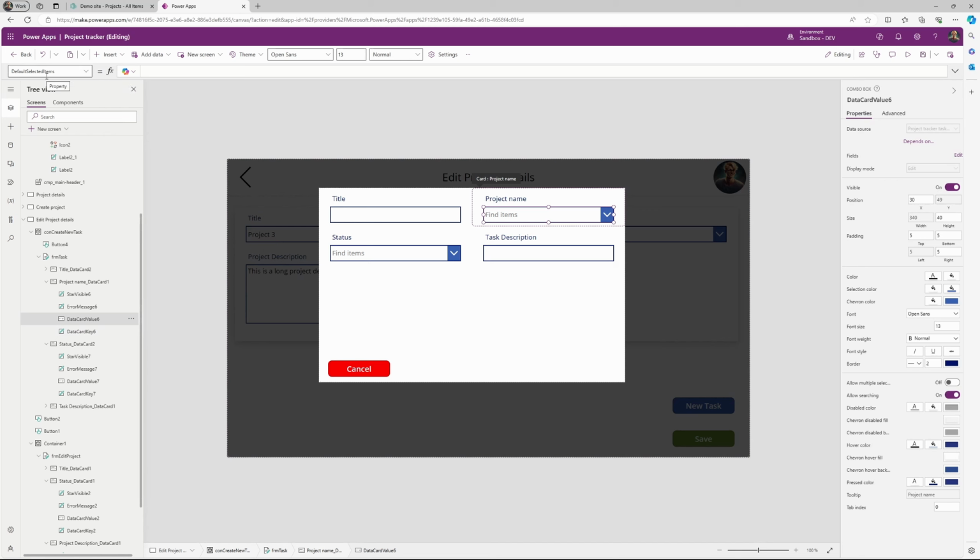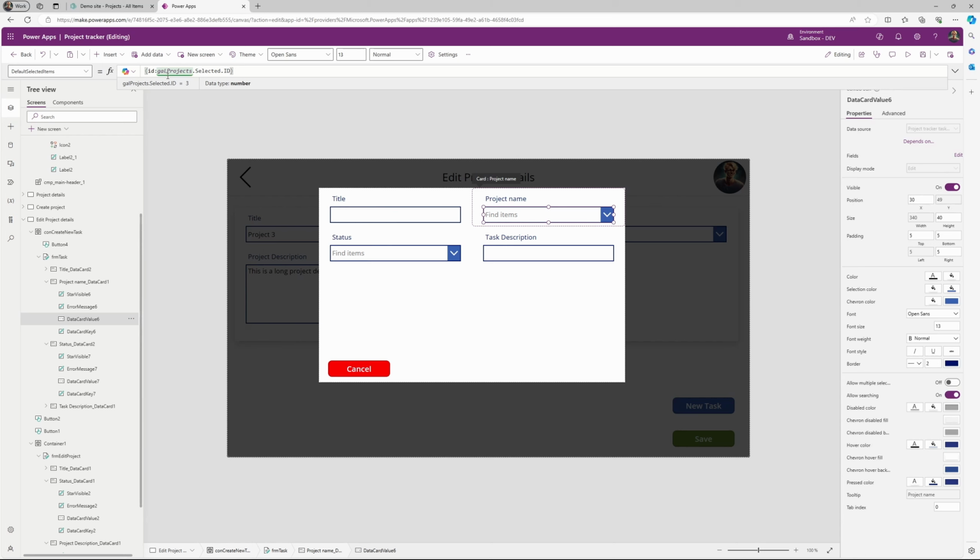Now we'll go to the default selected items. And inside this one, I would like to create a record. I need to specify a record for that particular project name. To do that, I will start with the curly brackets and then specify ID for that specific project. And I can find the ID by choosing the gallery projects dot selected dot ID.